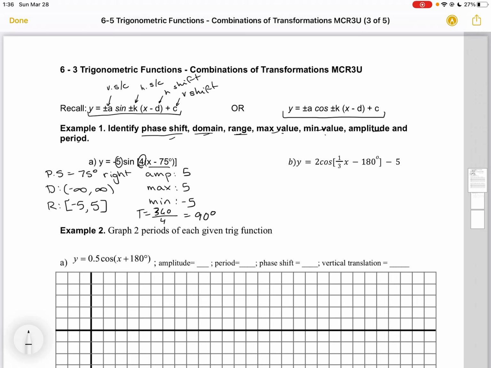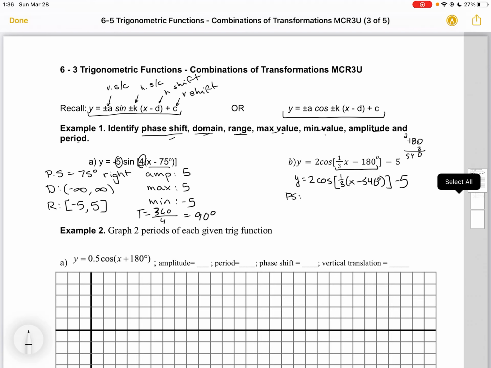Let's look at the second example. First thing I'm going to notice is that my expression is not factored here. I want to do that first before I start identifying anything. So here I'm going to factor out a third. That means that I'm really multiplying 180 by 3, which I think is 540. Let's double check. 0, 4, 2, 540. Good.